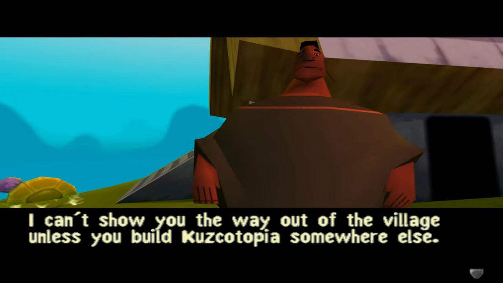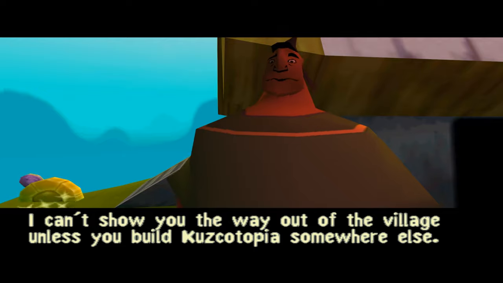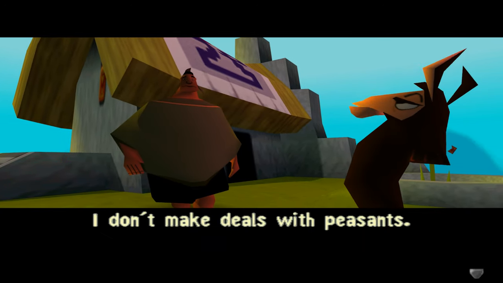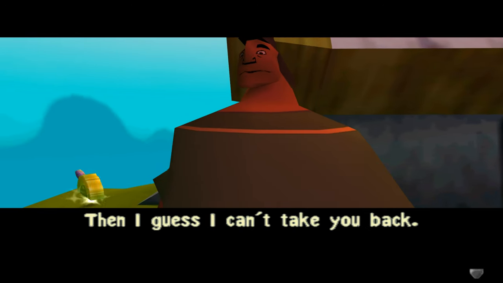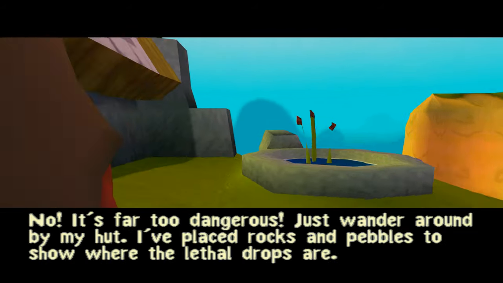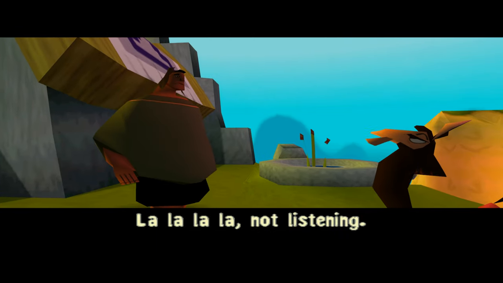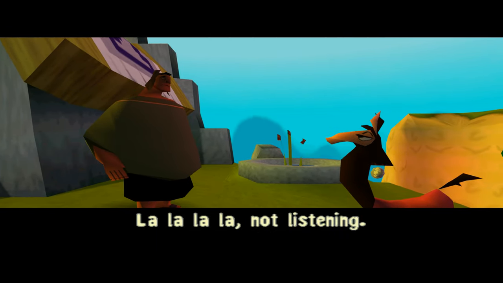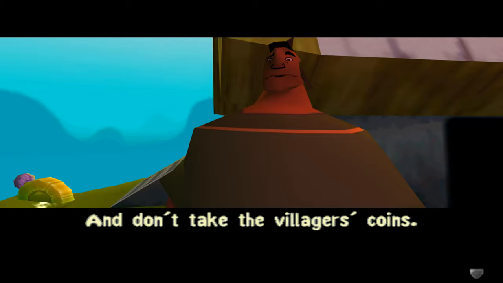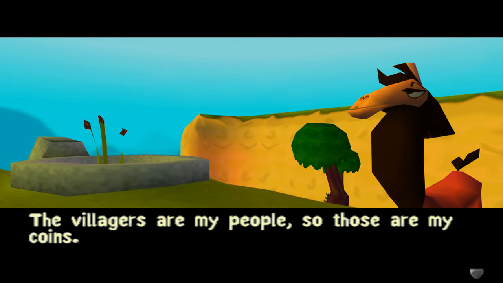Let's go! I can't show you the way out of the village unless you build Koos Kutopia somewhere else. I don't make deals with pets. Then I guess I can't take you back. Fine, I'll find my own way back. No, it's far too dangerous. Just wander around by my hut. I've placed rocks and pebbles to show where the lethal drops are. La la la la, not listening. And don't take the villagers' coins. The villagers are my people, so those are my coins.